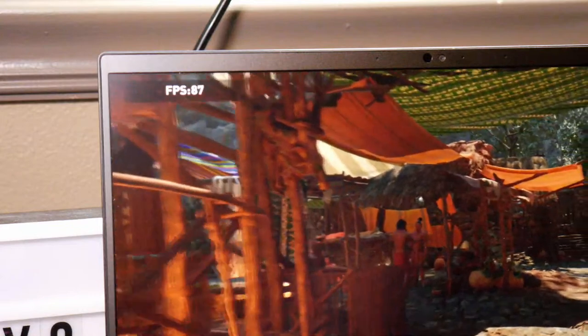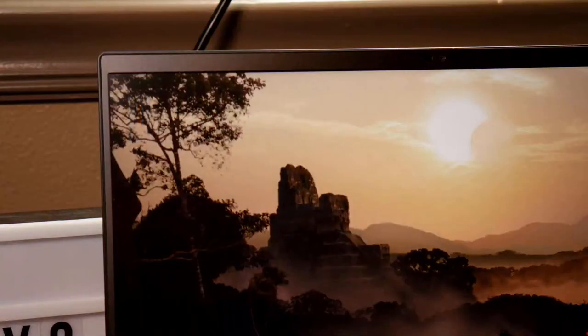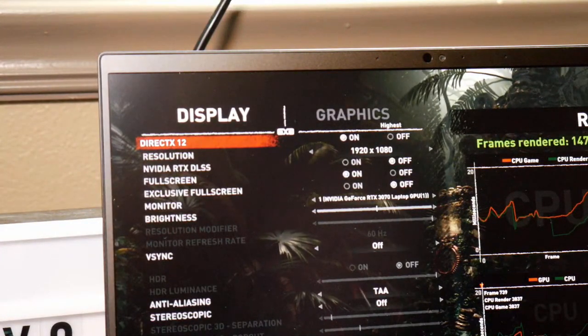I heard another review said the speakers are pretty mediocre. Is that true? I mean, they clip really easy. They're loud, and they don't sound godly, but I don't really care. Average FPS, yeah, 94. That's way more reasonable.